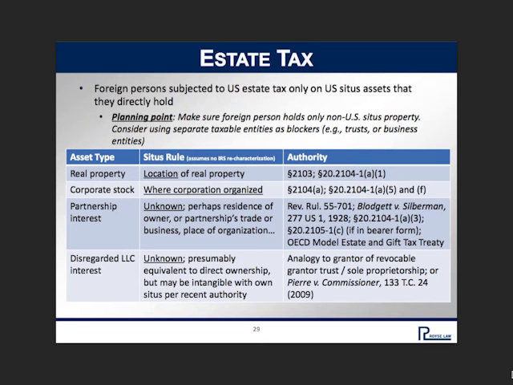So obviously, real property. If I own a house in San Francisco and I leave that to my children, that real property is located in the U.S. If, however, I have that real property owned by a corporation which is incorporated in the U.S., guess what? If I give that to them during my lifetime, no gift tax. If I leave it to them at my death, there will be an estate tax.